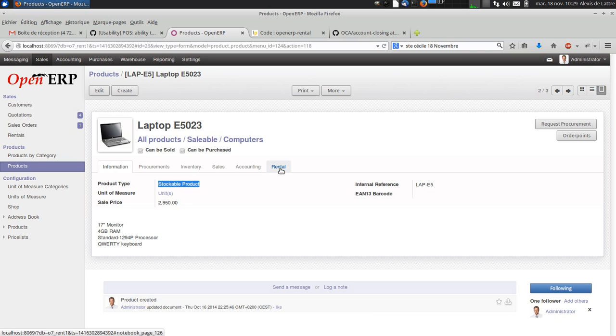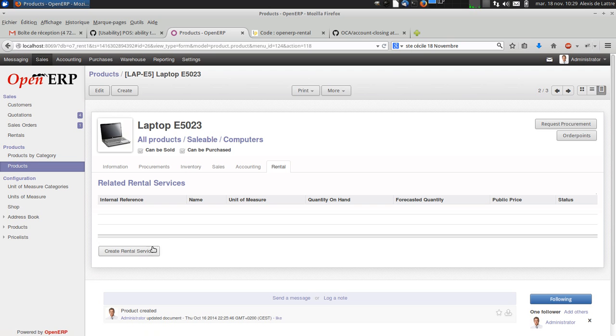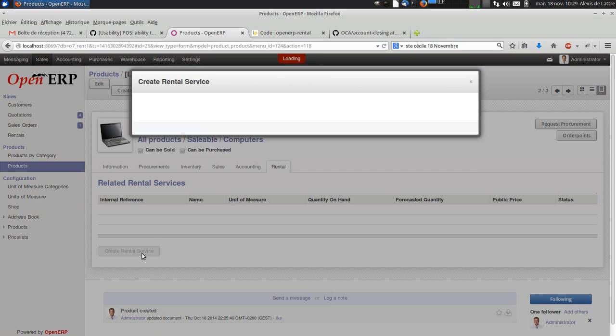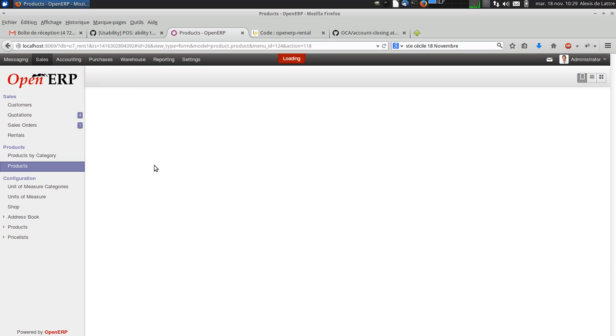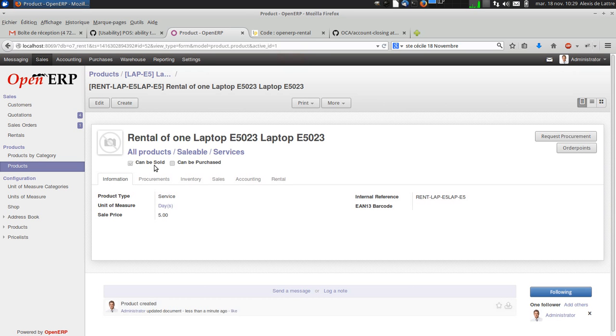For that, we go to the rental tab, and here you have a button, create rental service. It will propose the name of the service: rental of one laptop. I select the category for this service, and I enter the price per day, so let's say €5 per day. Then I create the rental service, and it brings me automatically to the new product, whose type is service.